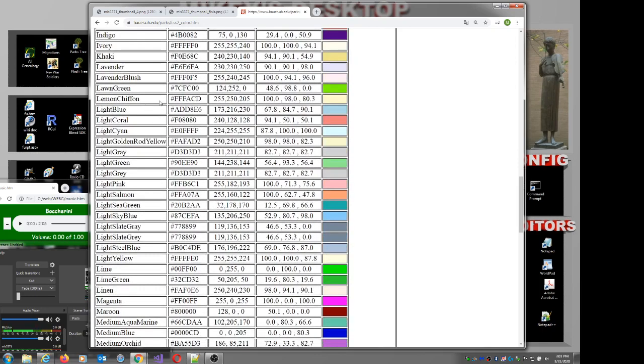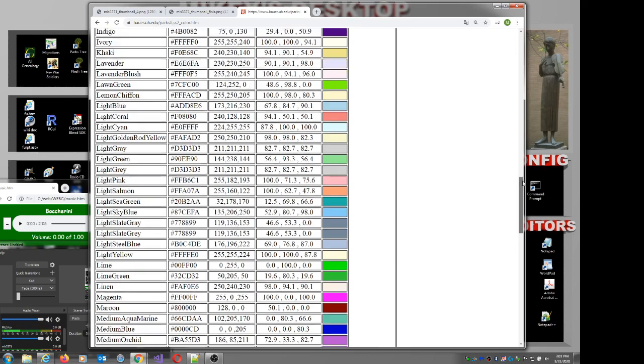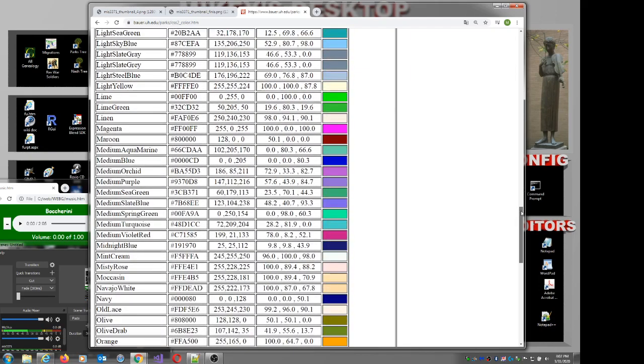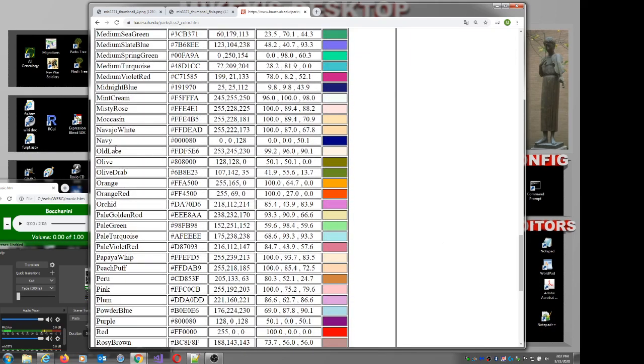Lemon chiffon, got to figure it's some sort of yellow. Lawn green, I hope my yard never looks that color. Old lace, like sort of a very, very, very light braids. Olive drab. Orange. Okay, orange is a really useful color. And then there's orange red.